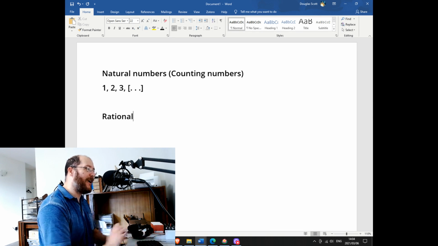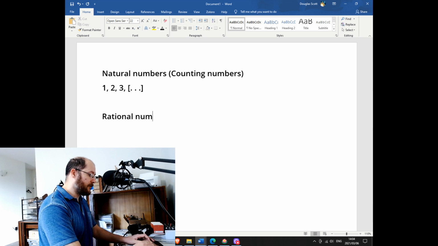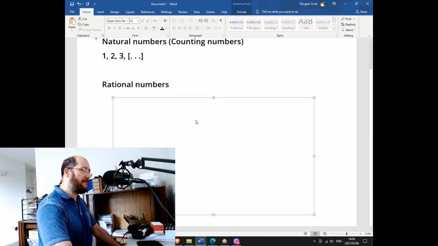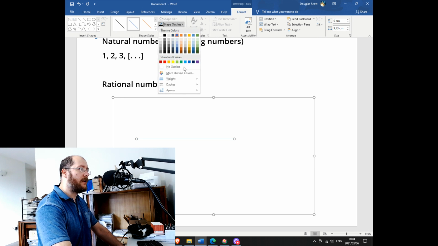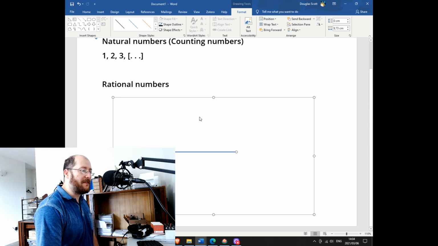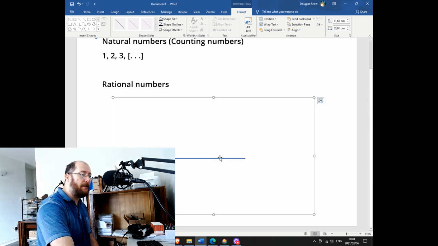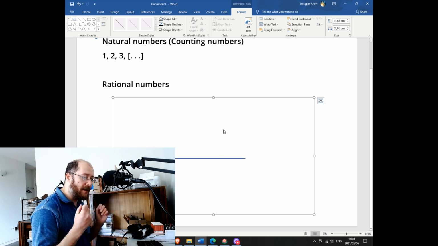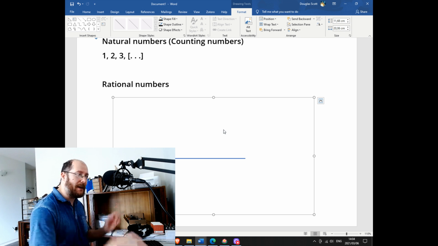One more step. So we'll go on to rational numbers. One thing that we can notice is that the number zero is missing there. And that's quite important, because when we have this concept of numbers describing things in the real world, one of the other things we can use numbers to describe is lengths. So if you're building a pyramid, you might need to keep track of not only how many bricks you have, but also how many bricks you need to stack in order to get to a certain point in space.